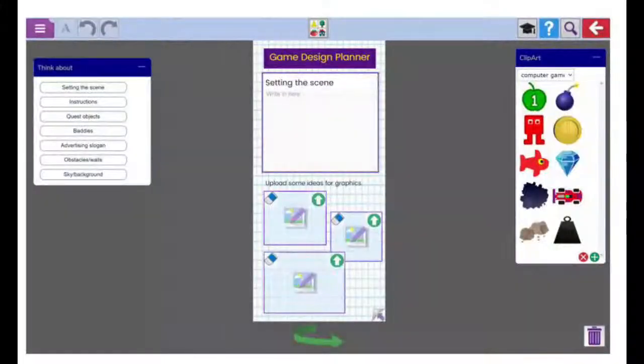The main purpose of today is to do research, so you need to have an explore of the games that are available to have a look at, and then you need to have a think about your own game, and you need to do the front sheet of this to do. So you're going to be setting the scene where the game is going to be based and saying a bit about the game, and you're going to be including some graphics, maybe of the walls, maybe of the monsters, maybe of the items that you need to collect.